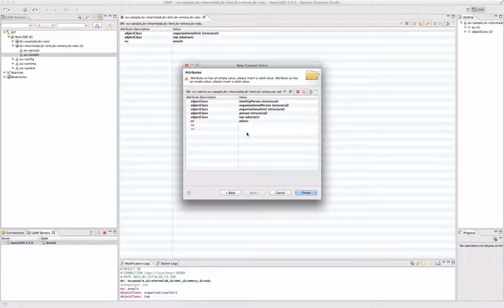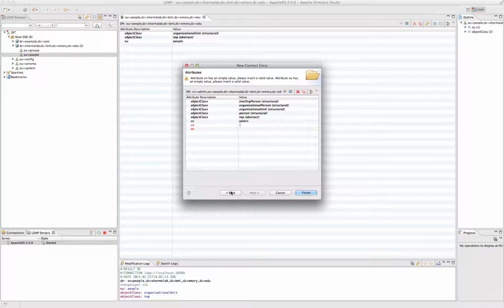All right. So these are the mandatory fields. OU. Hold on. This OU is a group. We don't have a group right now. inetOrgPerson, right? Why do we have organizational unit? Let me go back.